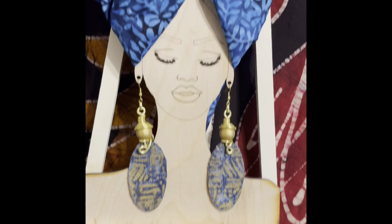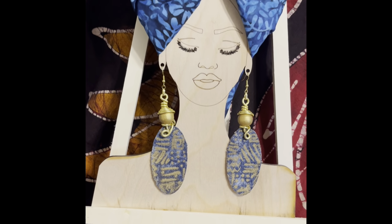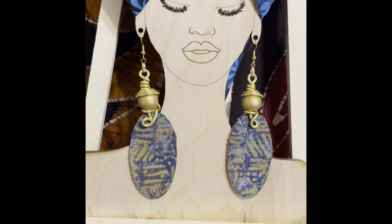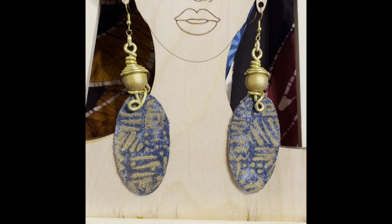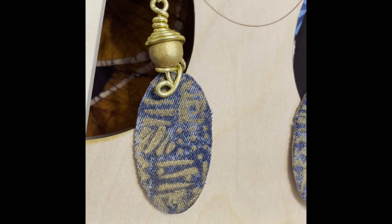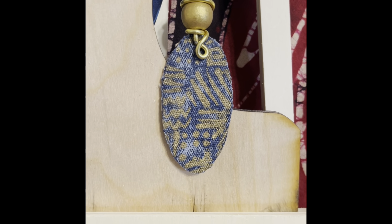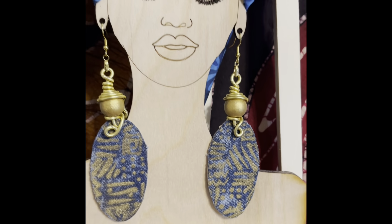Here they are, the golden denim earrings being worn by my display model. These wood cuts are available in my shop, as well as an SVG of this. If you have a laser and you want to cut this out, I have the SVG in my shop as well.